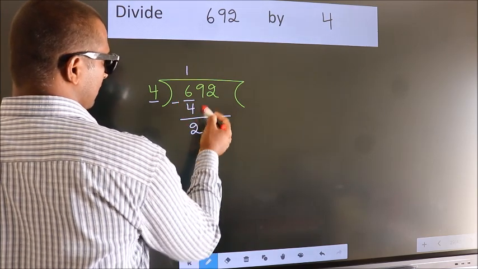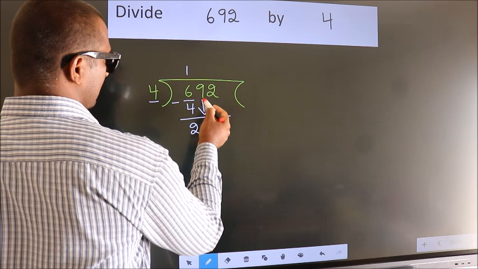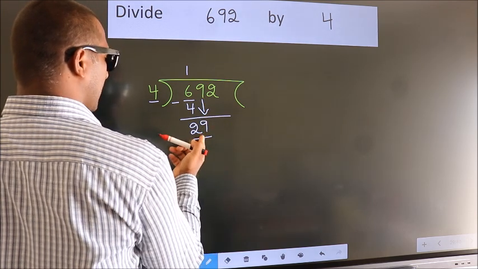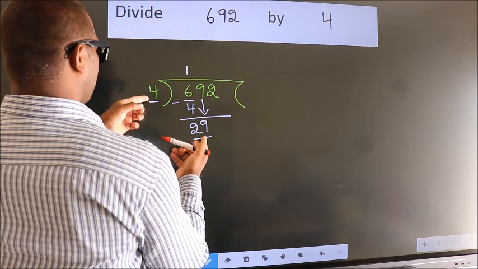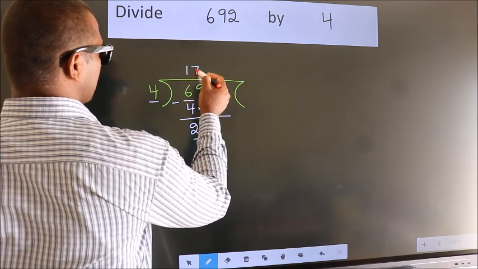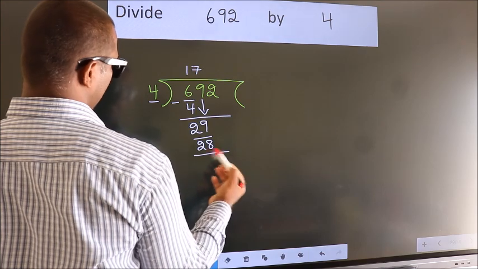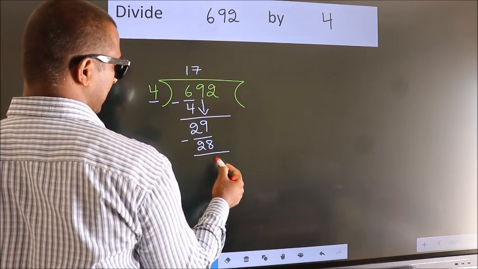After this, bring down the beside number. So 9 down. So 29. A number close to 29 in the 4 table is 4 sevens, 28. Now we subtract. We get 1.